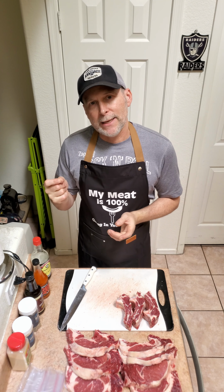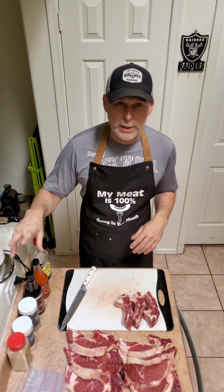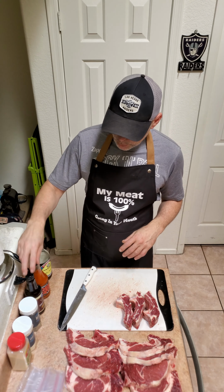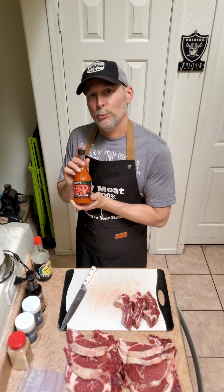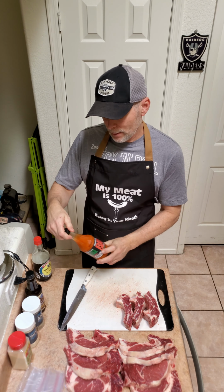Now, my daughter doesn't like steak as spicy as, say, my wife and I, so I'm gonna do hers in a separate bag where I do just the classic: the soy, the Worcestershire, coarse ground pepper, the onion, and the garlic. But for the wife and I, Red Devil. God, I love this stuff. And it has nice vinegar in it.